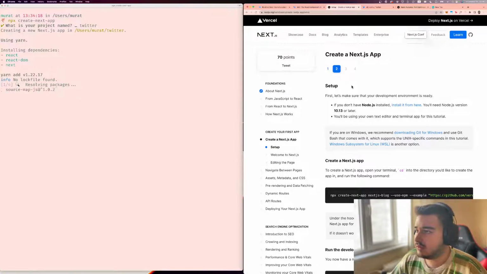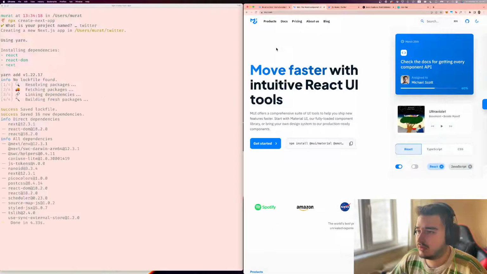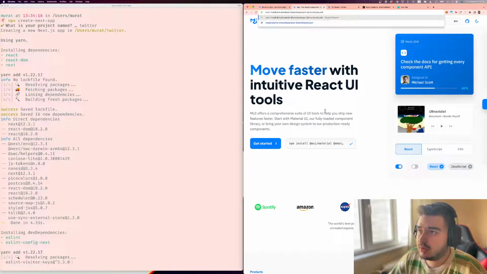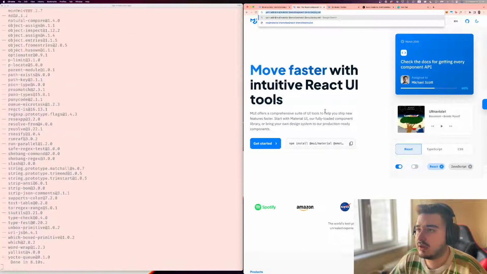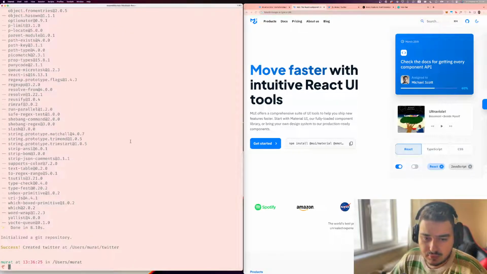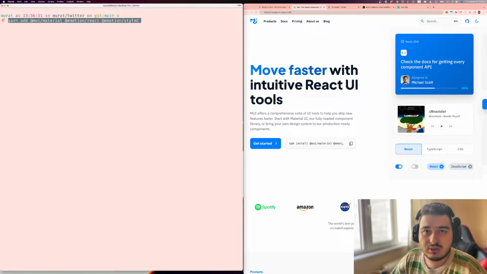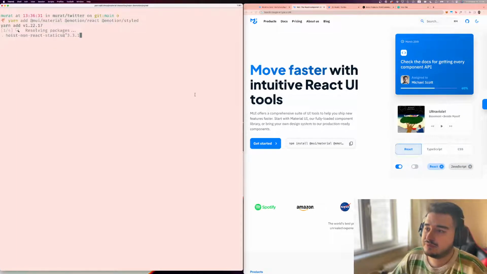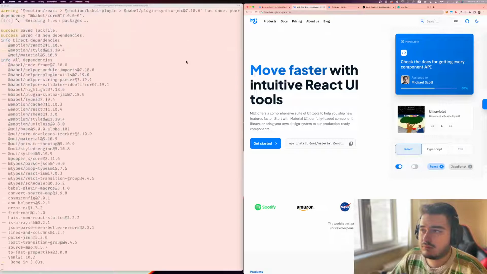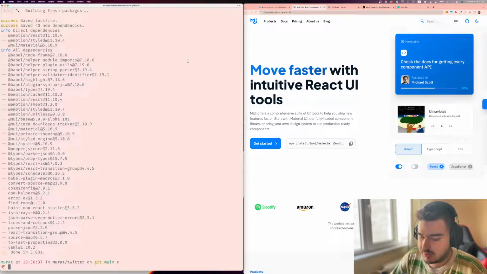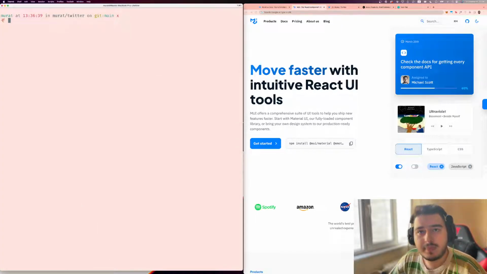Okay, it's creating, and we will use, as I said, MUI, just not with npm. Let's say yarn add. Okay, go to the Twitter. Fine, let's add the packages. Yes, it's pretty good. Okay, we can start.